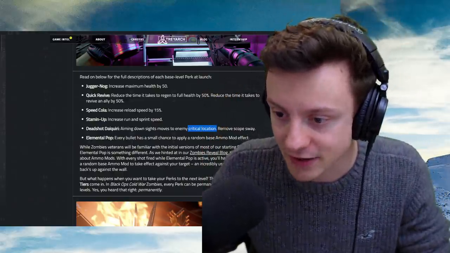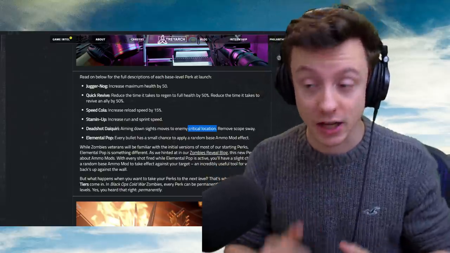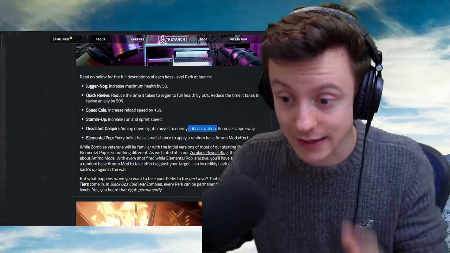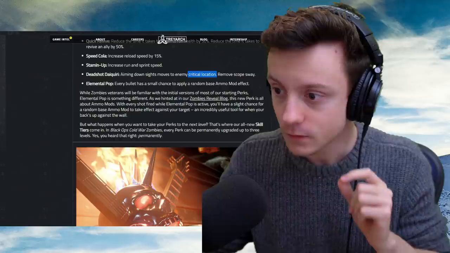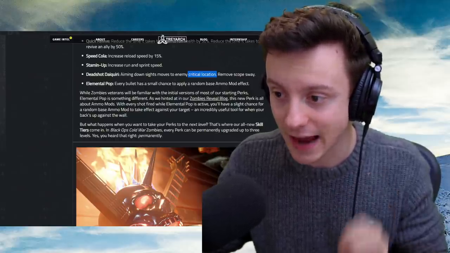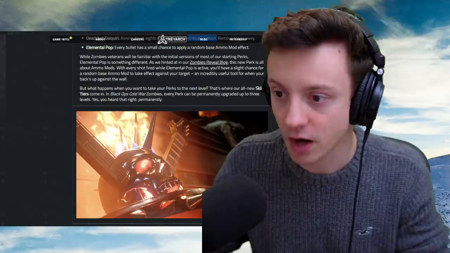Elemental Pop. Every bullet has a small chance to apply a random base ammo mod effect. A random one. I was under the impression that you would be able to choose which one. So that's really interesting, that's how that works. While Zombies veterans will be familiar with the initial versions of most of the starting perks, Elemental Pop's different. This new perk is all about ammo mods. With every shot fired while Elemental Pop is active, you'll have a slight chance for a random base ammo mod to take effect against your target. Incredibly useful.